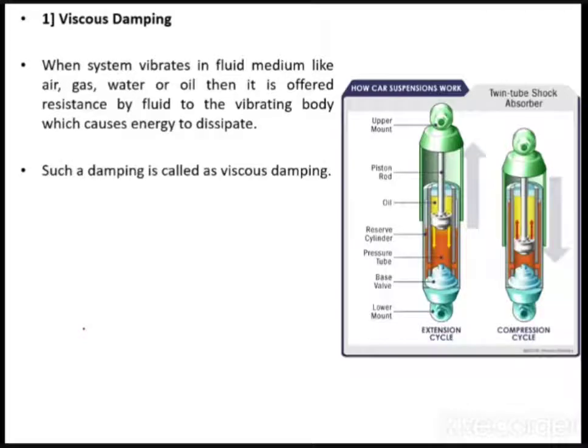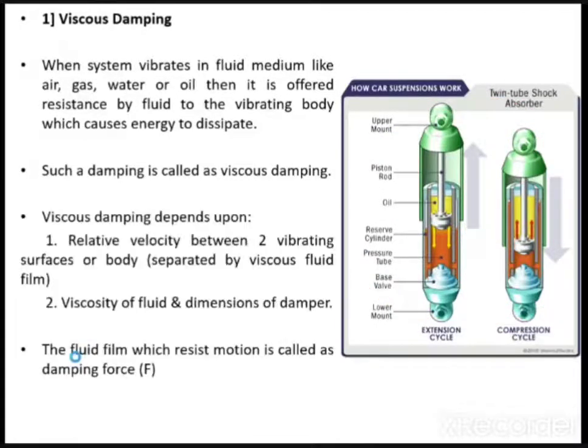Then I told you that we will be studying two types of damping. One is viscous damping and the second is friction damping, which you can also call Coulomb's damping, right? What is viscous damping? We understood yesterday, and the example I showed was an automotive suspension system damper, which you can also call a shock absorber. So this we have studied.